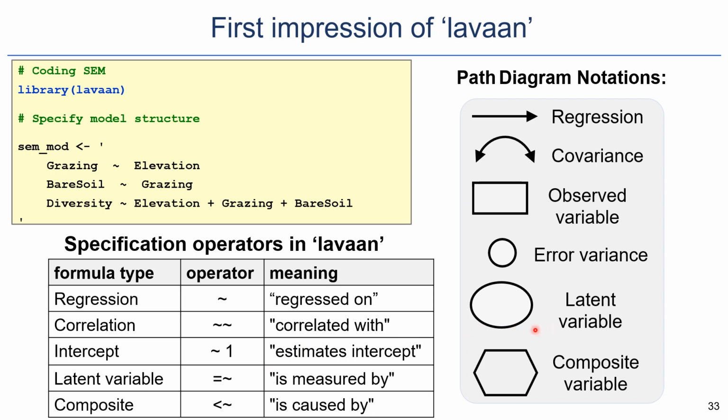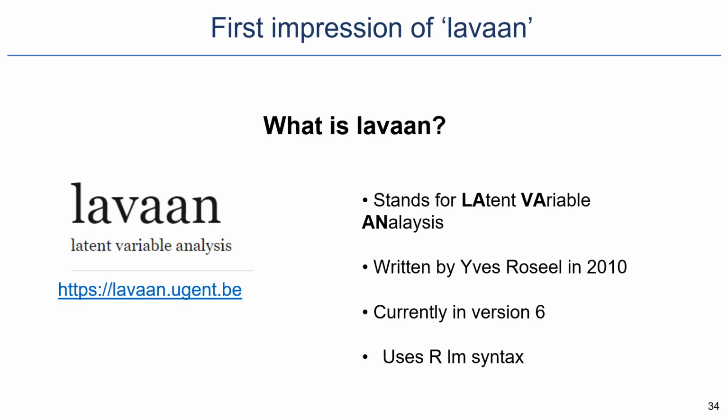The latent variables, which are notated by ellipses, are the theoretical constructs, which are measured by other variables, and we can specify them using the sign equal and single tilde. And the composite variables is a new term for you, and these are similar to the latent variables, but we will learn more about this in our next lectures in this course. And it can be specified as less than sign together with a single tilde. So the package lavaan stands for latent variable analysis, and I suggest you revisit the web page for it in order to get more understanding on what is possible in lavaan.